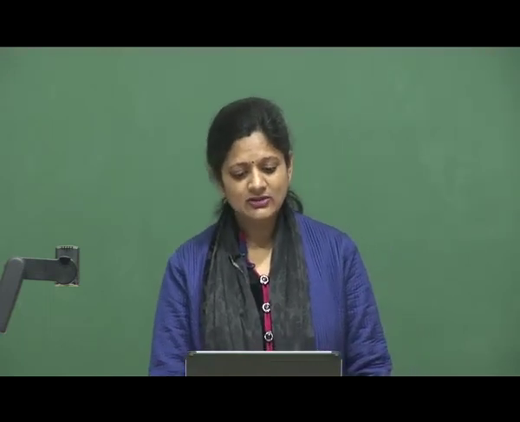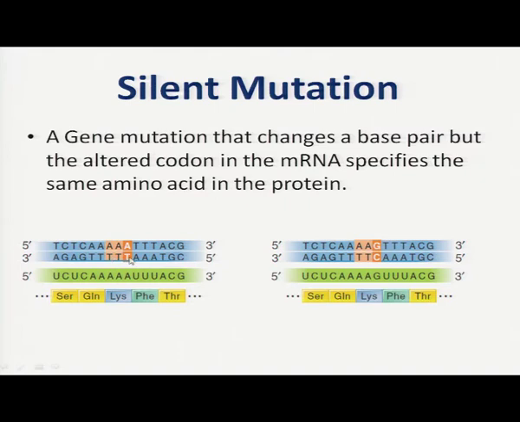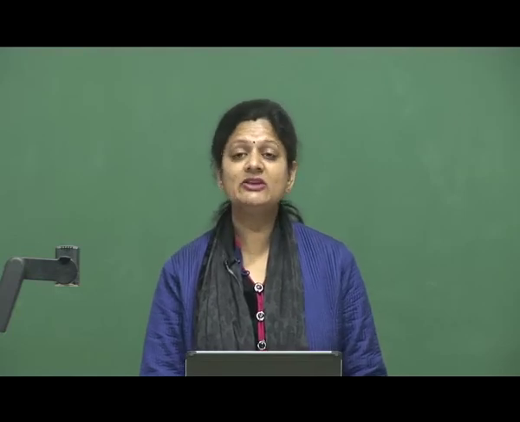So, here you can see in the original DNA we have TTT. This TTT will form the AAA sequence in the messenger RNA. Now, this AAA triplet codon will code for lysine. If this AT base pair is replaced by a GC base pair, this TTC of DNA will form the AAG messenger RNA triplet codon, and this AAG again codes for lysine. So, in silent mutation, there is a change in the DNA sequence which will change the messenger RNA also, but the messenger RNA after the change will code for the same amino acid, and this type of mutation is called silent mutation.